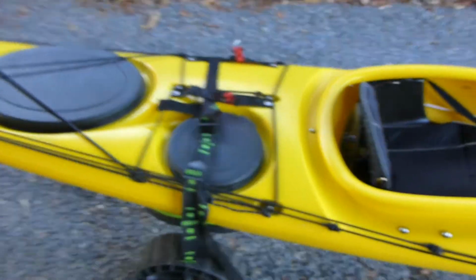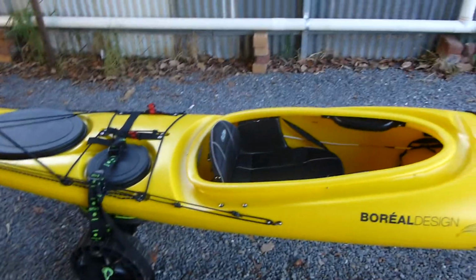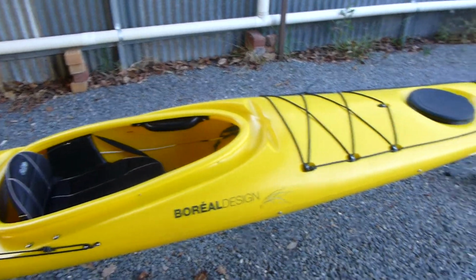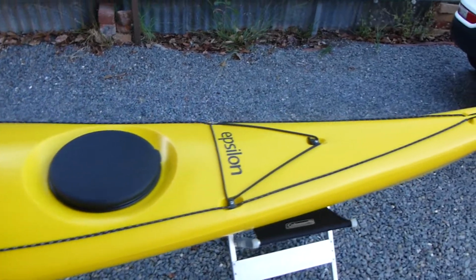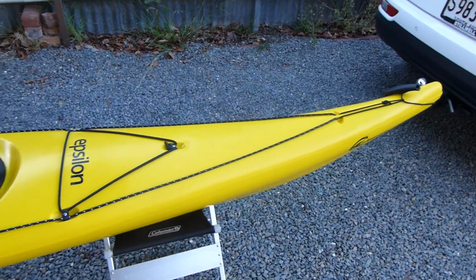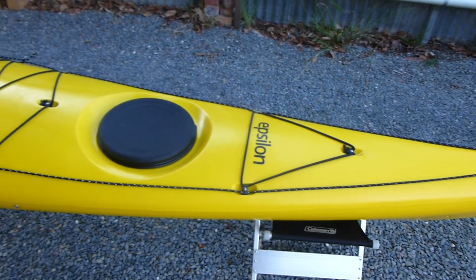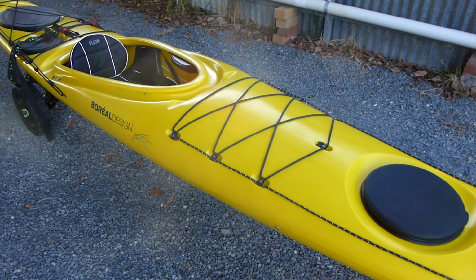Got it on my trusty sea tug cart. See how we go tomorrow on the beach. Should do alright, I think. Quite a sleek kayak, quite a good looking kayak. Yeah, that's my overview. Boreal Designs Epsilon P300, which is the largest of the Epsilons.